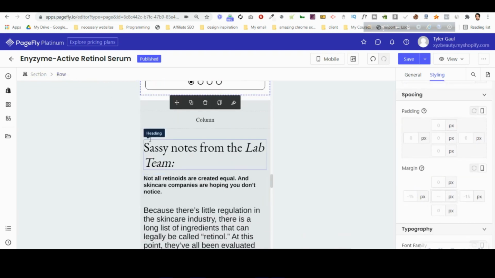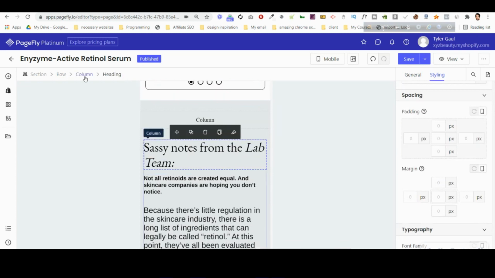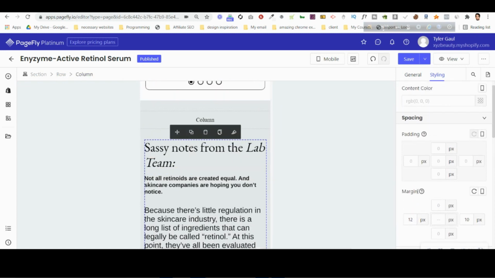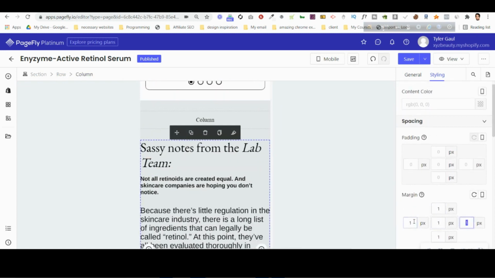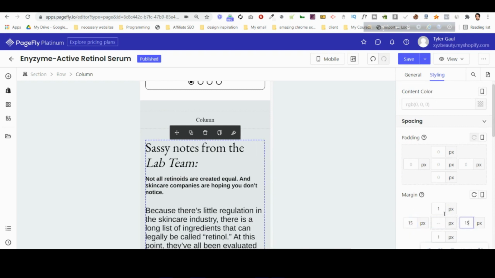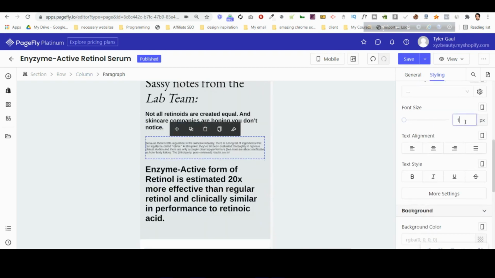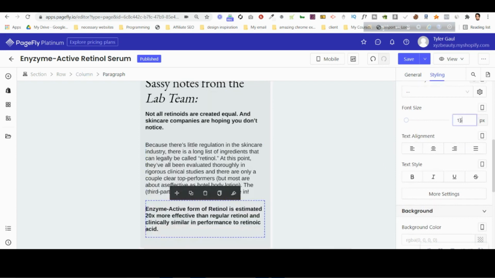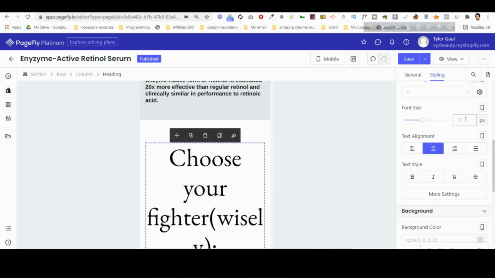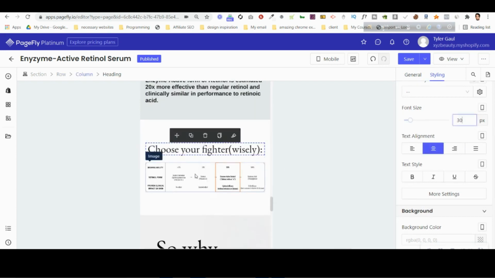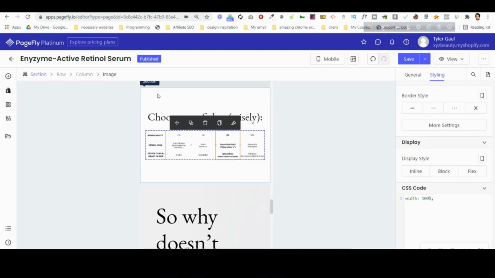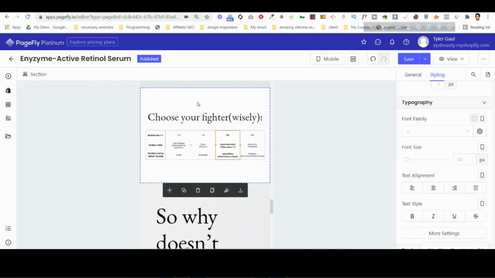We don't give it a margin, but in that area we can give them a 15 and 15 margin. Then in that area we can give them 16. It will be 16, this will be 16, and for this will be 30, and we can remove those spacing as well.